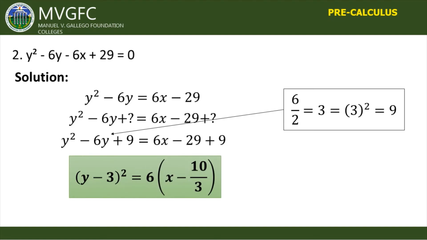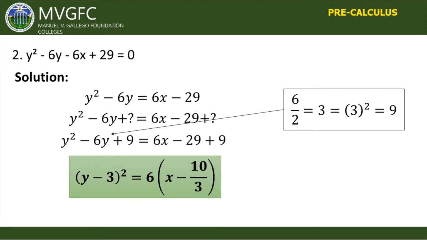So we have now to express the perfect square trinomial as the square of a binomial. So we have y minus 3 quantity squared. Once again, using the FOIL method or the shortcut method, you can find y squared minus 6y plus 9 out of that binomial. So we have y minus 3 quantity squared is equal to 6x minus 20. Once again, we use our knowledge in factoring. So we have 6 multiplied by quantity x minus 10 over 3.